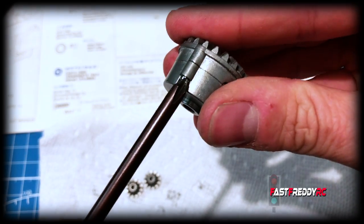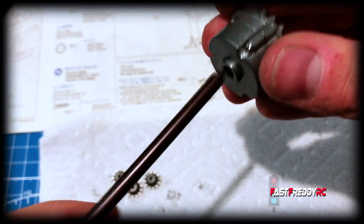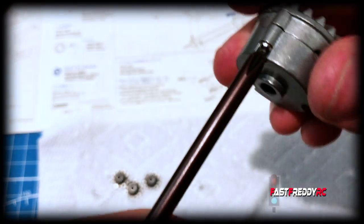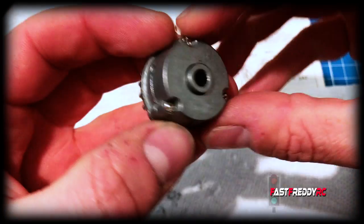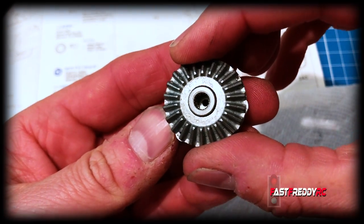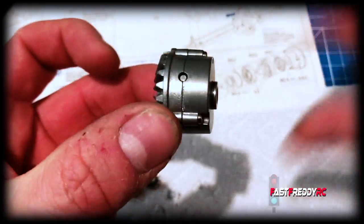Just tighten them up now. And again, I go through it, just to make sure that it is nice and tight all the way through. It is. So there you go. Now this is a fully locked differential. So what we'll do is we'll go ahead and rebuild the rear axle with this new locked differential.